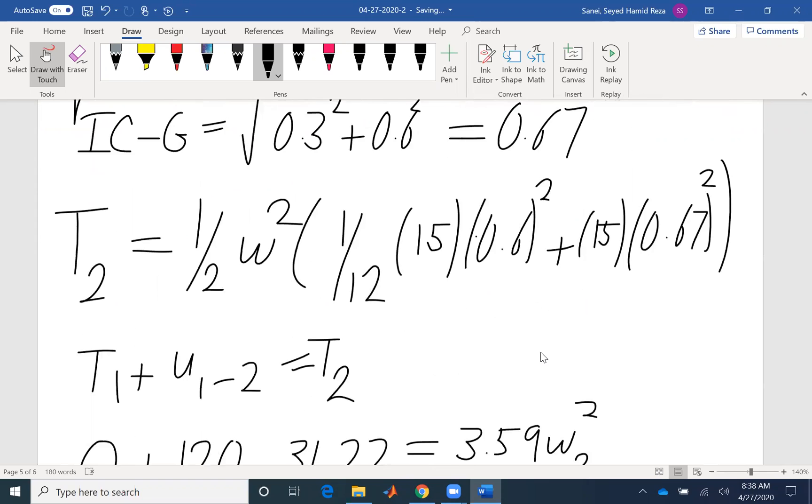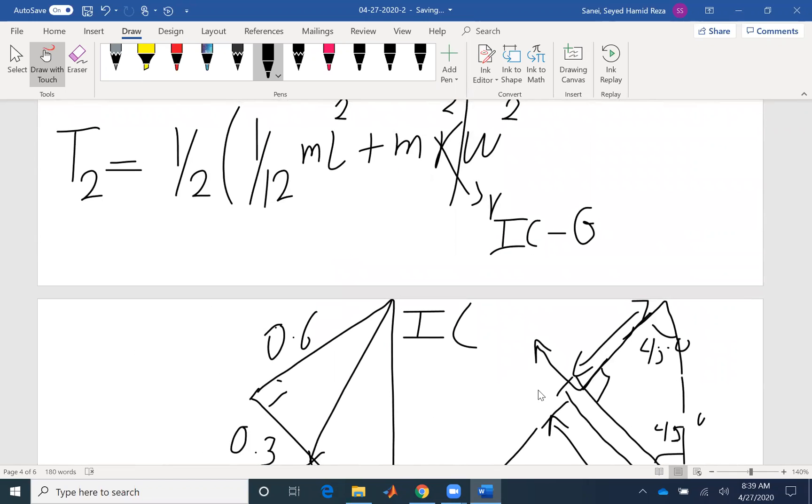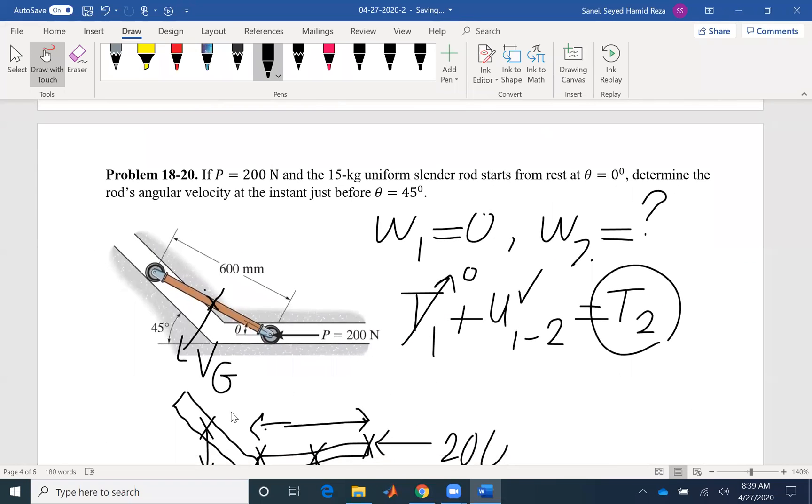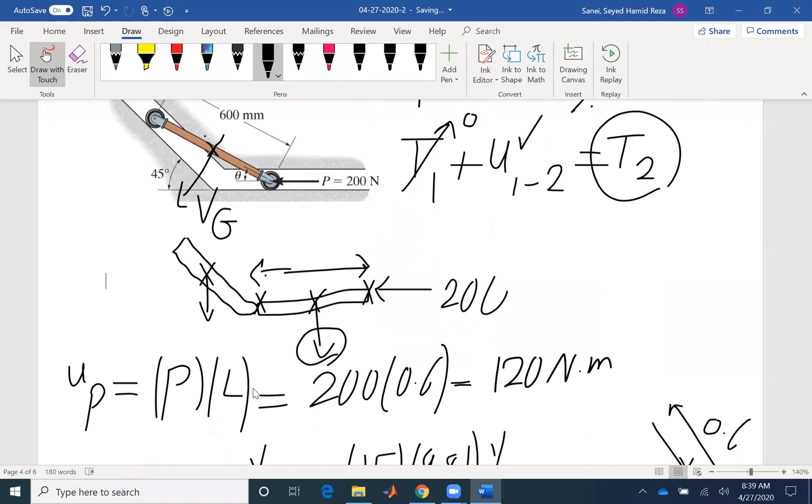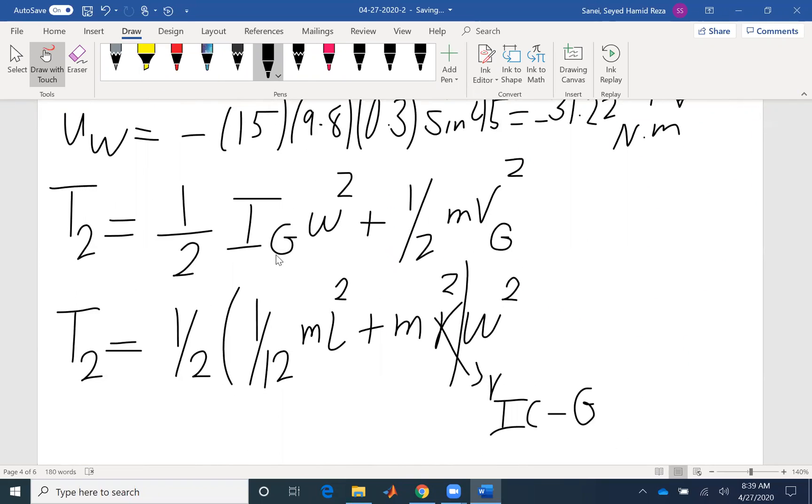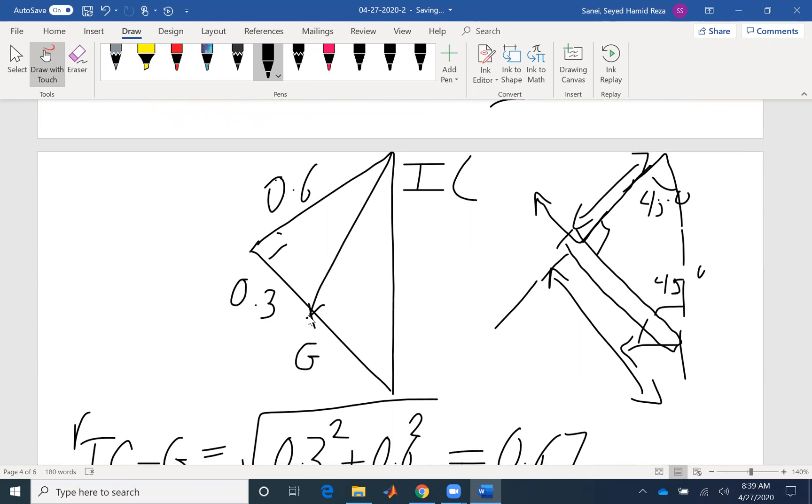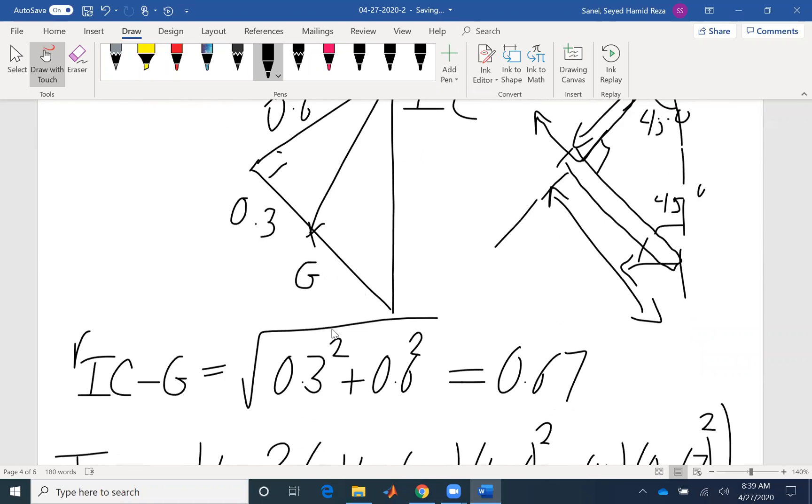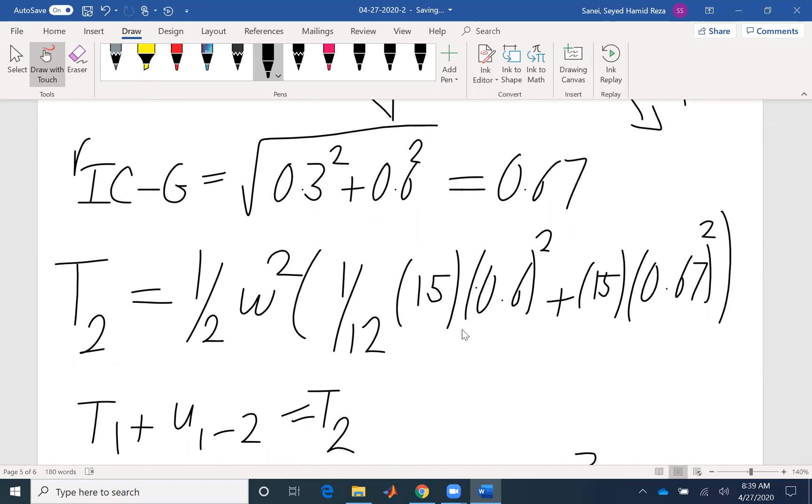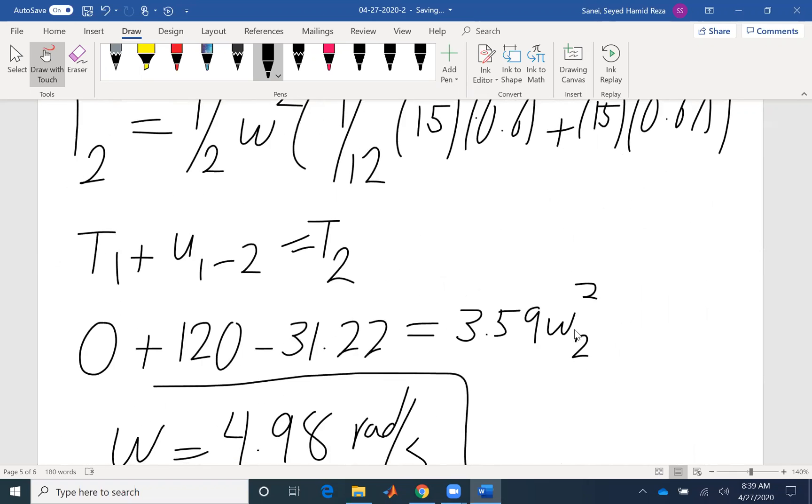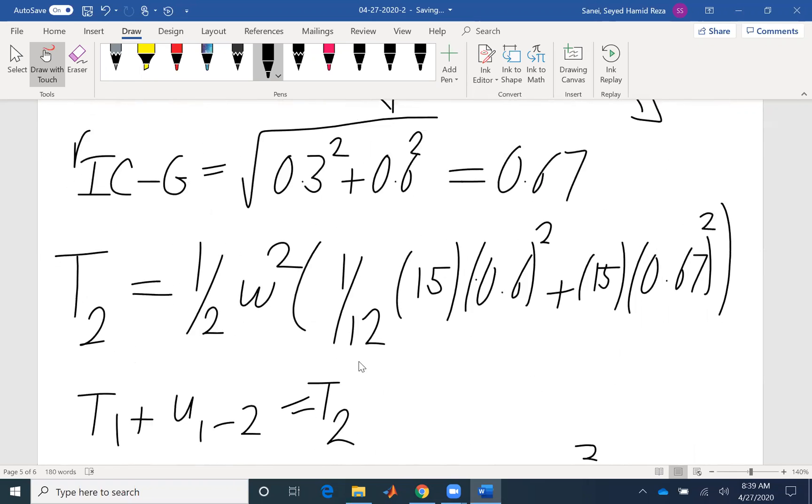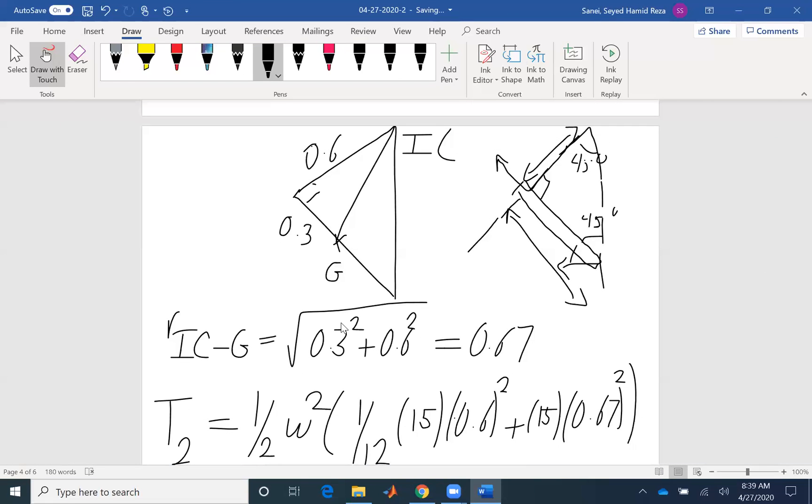So the only challenge of the problem was to find IC or to know that you need to include the velocity of center of gravity as well. Or alternatively, we could write only IC omega squared. If you write the moment of inertia about a fixed point IC, then you don't need to include the velocity of center of gravity. And it would give you the same thing because you need to use parallel axis here. The other important thing to pay attention is that IC changes, is instantaneous, but we are only interested in the very final instance where the rod is on that 45 incline surface.